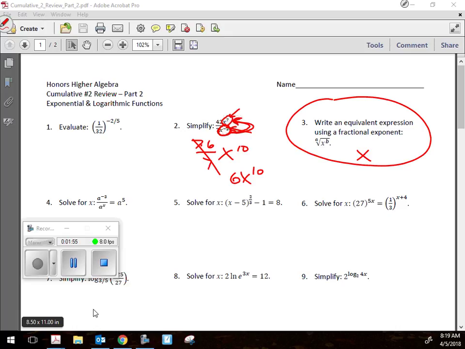I've given you this dumb little saying. The roots go on the bottom, just like in plants. So, which is the root, the B or the A? Which one is the root? The A. So therefore, the A goes on the bottom. What's the final answer? X to the B over A.